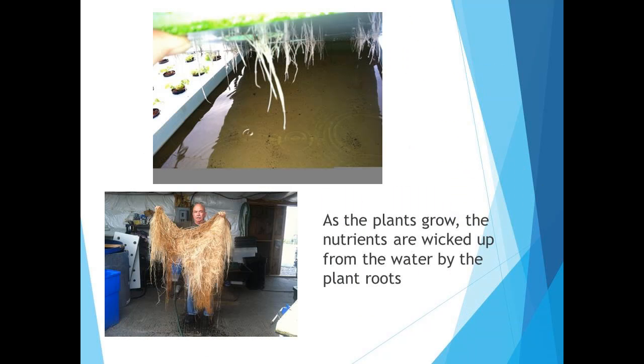As the plants grow, the nutrients are taken up from the water through the plant roots that are hanging down in the water. That's how they're getting their nutrients. The roots just hang out there, and as the water flows by, they take up the nutrients as they need them. It's kind of like you or I when we're thirsty. We drink water when we're thirsty. If we don't want it, we don't use it, right? And that's exactly what the plants are doing with the nutrients. And then sometimes some of your plants will give you a nice little root blanket to use.